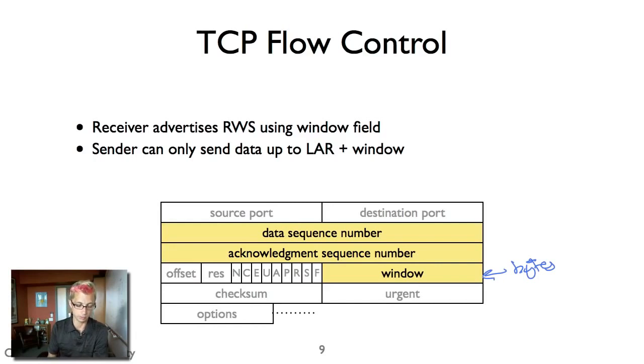And the basic rule is that here are the data sequence number and the acknowledgement sequence number. And so a TCP receiver will only handle data equal to the acknowledged sequence number plus the window. And so the sender isn't allowed to send data past ACK plus window. That's to make sure it doesn't send data which the receiver is not going to buffer. And so this is a way for the receiver to essentially set what the send window size is.